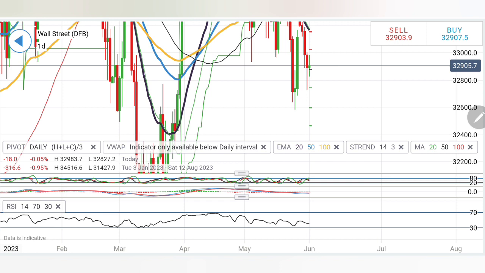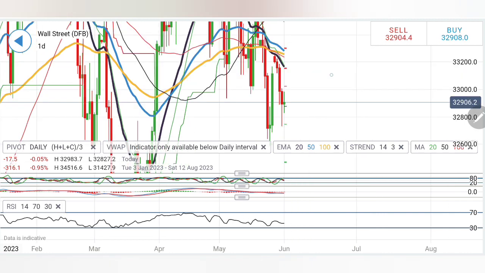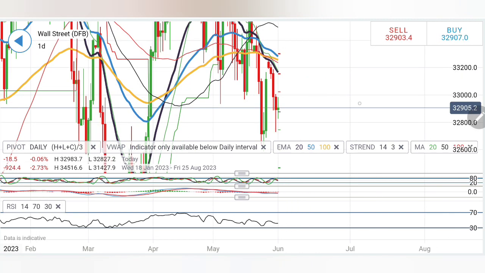Just put a 20 points trailing stop loss till 33,050. Beyond that, sky is the limit for 33,100 and 200. I will look forward to at least 33,200 levels. If it stays above 33,000 levels, it must try to hit this zone at least. On the downside, below 32,870, 880 you can sell, but then 32,830, 32,800 are two levels. Below that, 750 and 700 are two levels. Only below 700 further bearishness may prevail. Take your positions accordingly. Trade with a stop loss, trade with a trailing stop loss.